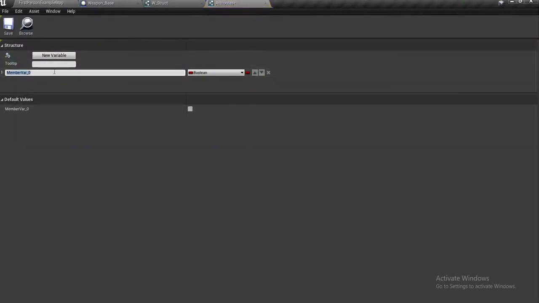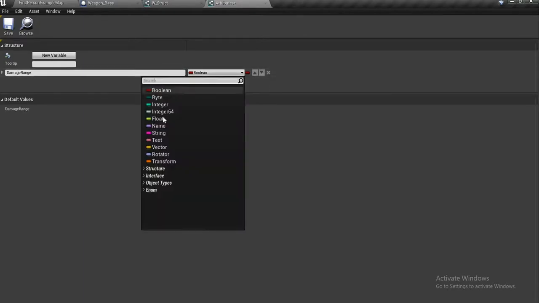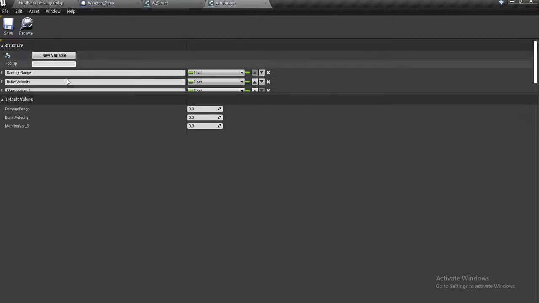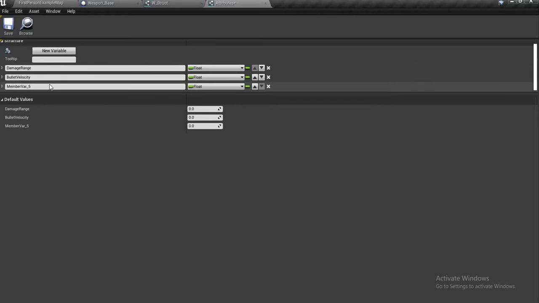The first variable we're going to put in here is damage, then range, and that should change the range damage. That's going to be another float. All these should be floats. Then bullet velocity, that's something that's going to be in our projectile.